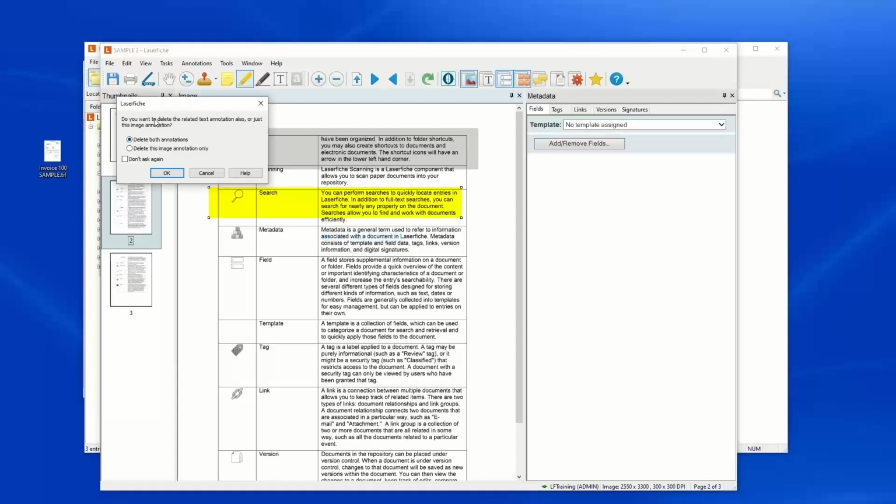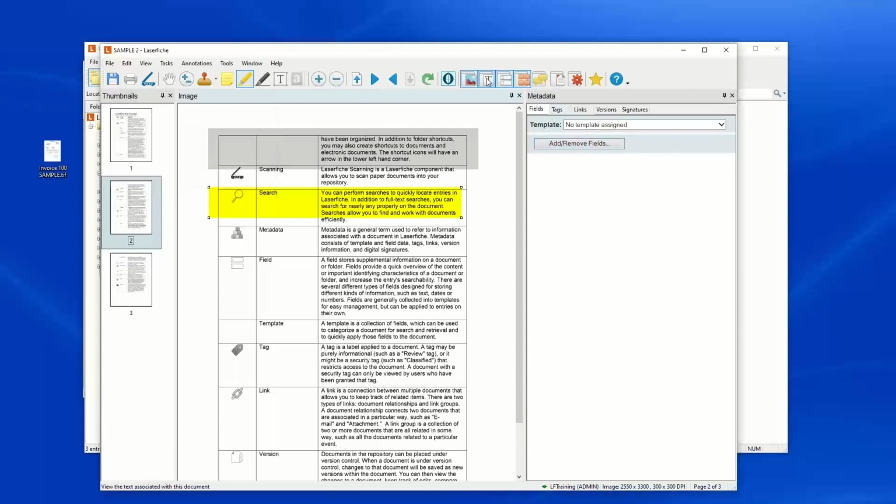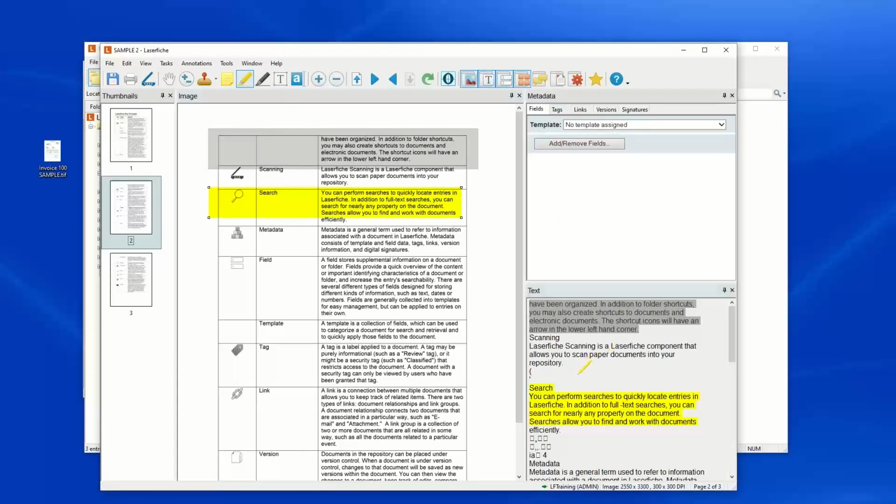All right, I'm going to delete the highlight, but that also is highlighting the text. I'll even show you what it's done. Laserfiche knows where on the page the text is, and therefore will redact or highlight the text, because if you wanted to, you can print the text of this document as well as the image. And if you have redacted the text or the document somewhere, you probably want to include redacted text and or highlights if so desired.